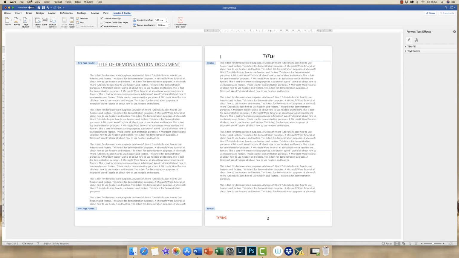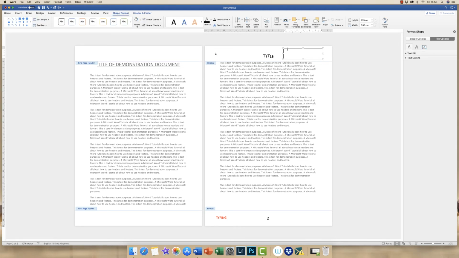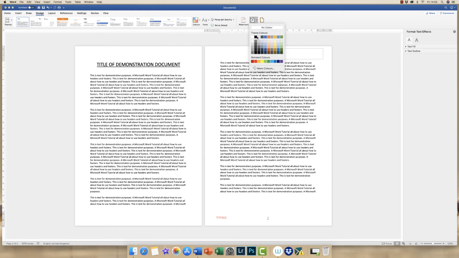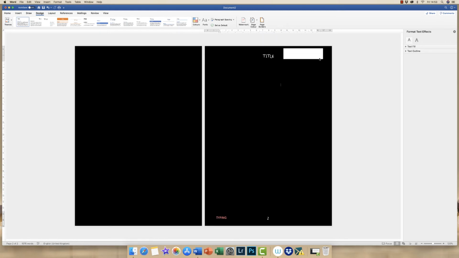So just to demonstrate, you first of all need to insert a text box. What you need to do is go up to the Insert tab, go along to Text Box, click on the drop down and click Draw Text Box. Now if you draw a text box here, by default, the background of this text box is white and the border is black. The reason I say this is because if you decided that your page should be a different colour, let's say it's black, you can see that the text box has come up as white. So I'll teach you a way to get rid of the background and the border.